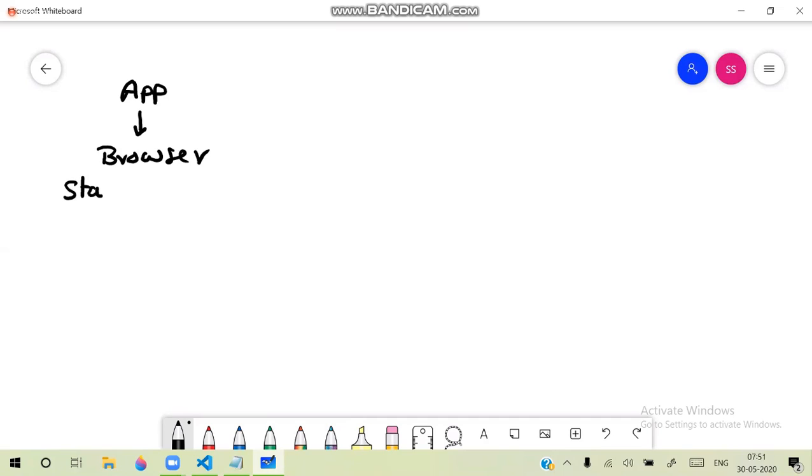It loads the static DOM, the document object model, because it comprises your pages, right? After loading the static DOM, then a lot of processes will happen. Your library loads. After the library is loaded, your components are compiled.